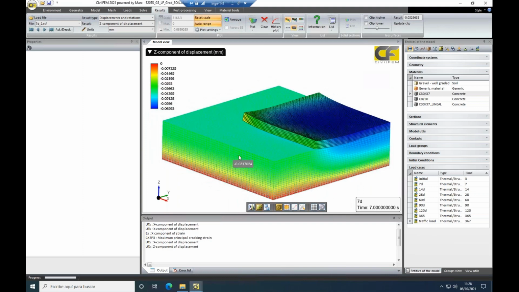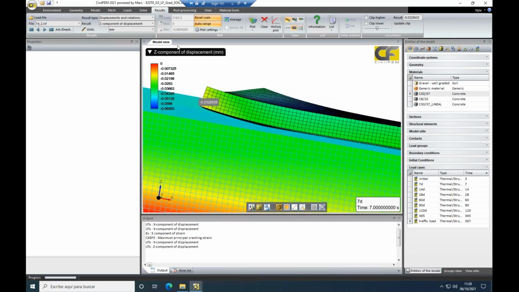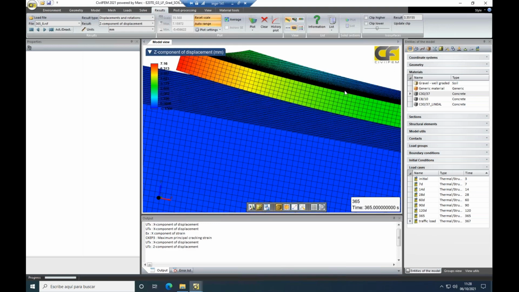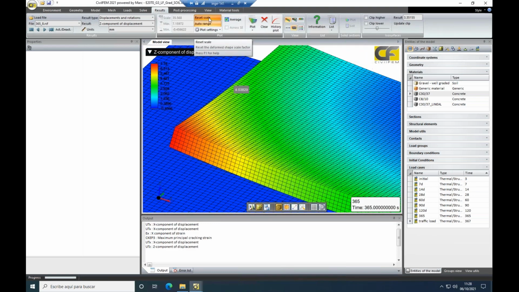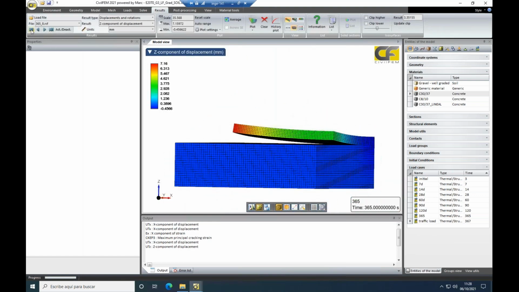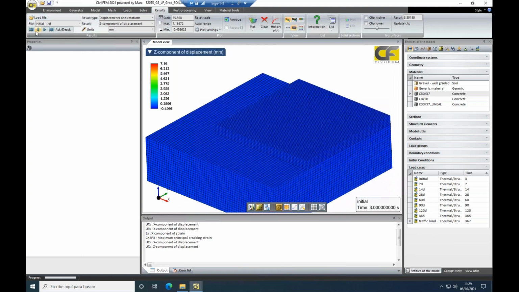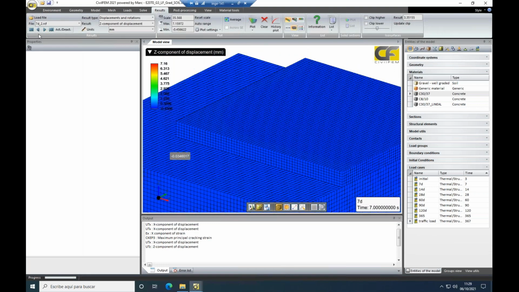This is the result for day 7. You can see there's a small lifting here at the corner. The scale is very big, a 3000 scale. For a better global plot of what is happening in the model, I'm going to keep this scale constant at 35. So all vertical displacements are scaled 35 times. And I'm going to leave it like the maximum displacement we are having. So for the first step, keeping the same scale in all the steps, then day 7, you can see there's almost no displacement.